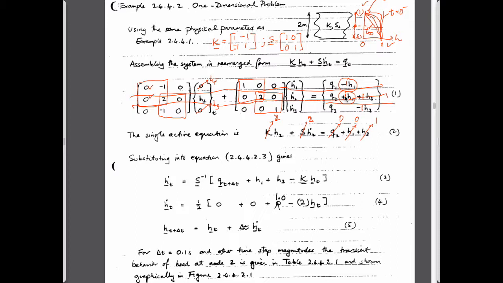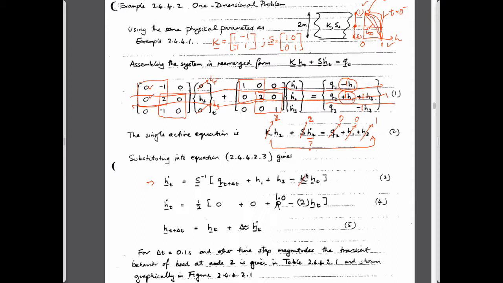Yeah. Okay, and so that's the single equation. And so what we want to be able to do is, instead of writing it in this form, rearrange it to get this rate of change. So if you can imagine taking equation 2 and subtracting this term off to the right hand side and then multiplying both sides by 1 over s, which is really what we're doing here. That's exactly what we've done for this expression here. But we haven't put in the term, so this is exactly this expression here rearranged.